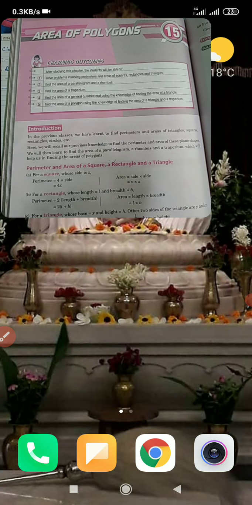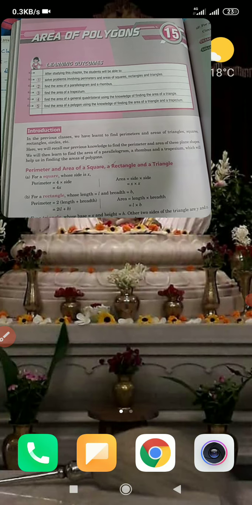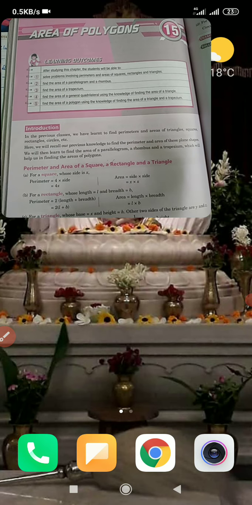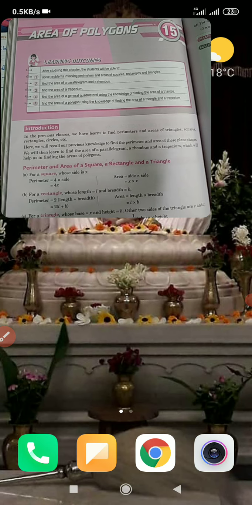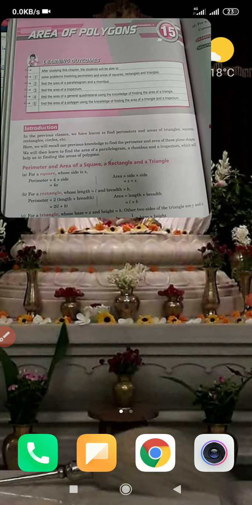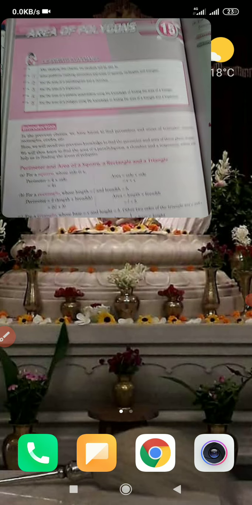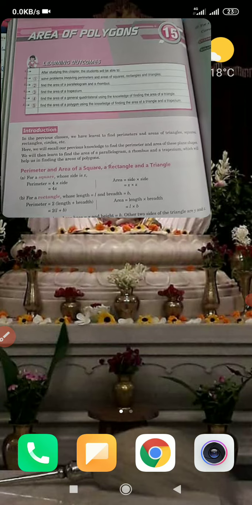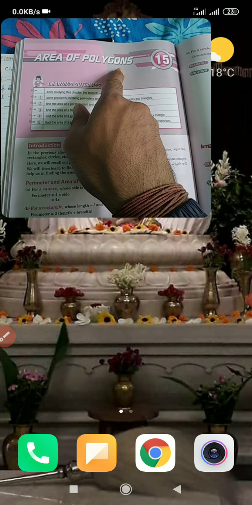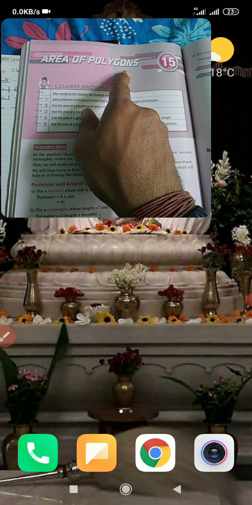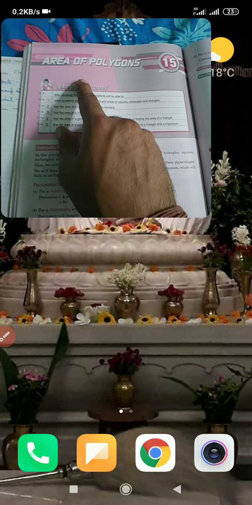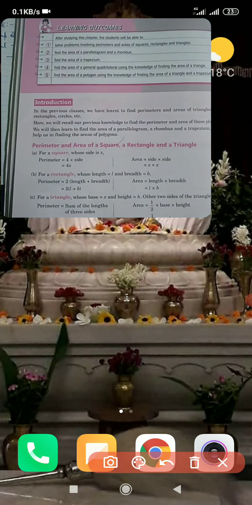Clear? For example, regular, if I take three line segments, we can make a triangle. Okay, now among the triangles we know, only one triangle, the equilateral triangle, has all the sides equal and all the angles equal. Okay, so in this chapter we'll be starting the areas of polygons, like perimeters and area that we have already studied, and some of the polygons we already know the formulas, so we'll be applying those formulas here differently. Okay, so let us catch up.